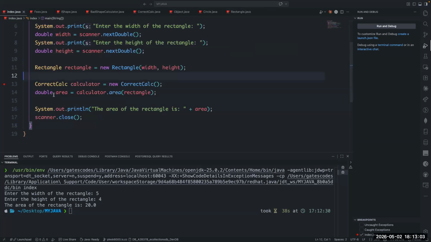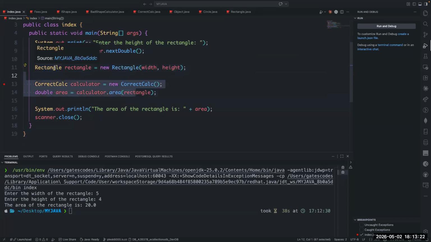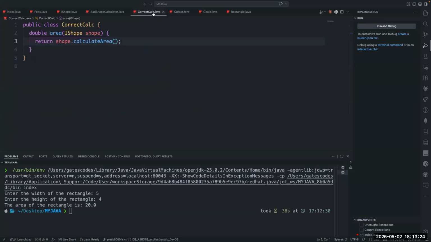Then this one now calls the correct one. When you call it, it comes here to calculate the area of the triangle, but the triangle comes from here. And this one already implements the shape, if you see it here.